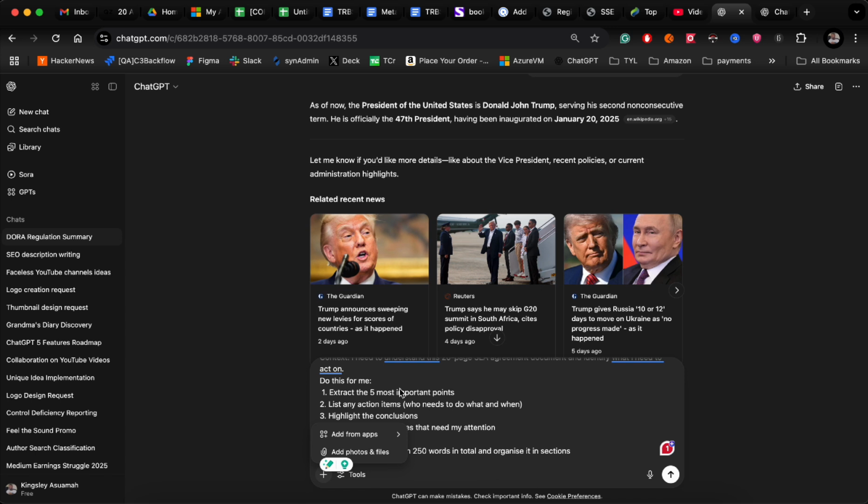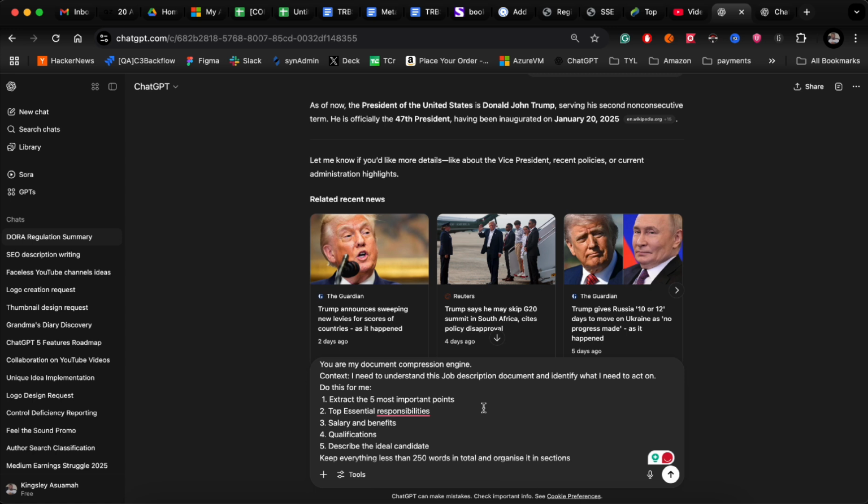For me, one recent way that I've used this tool, I'll just remove this prompt and paste a new one, the exact same format but for a different document. I was applying for jobs, and I didn't want to read job descriptions that are very voluminous, lots of pages, and I didn't have the patience to read all that. So this is the prompt I used to get it to extract the juice from the application document and just tell me what to focus on.